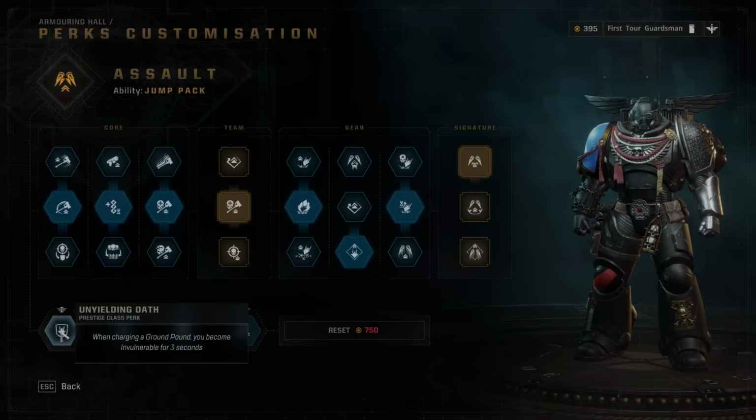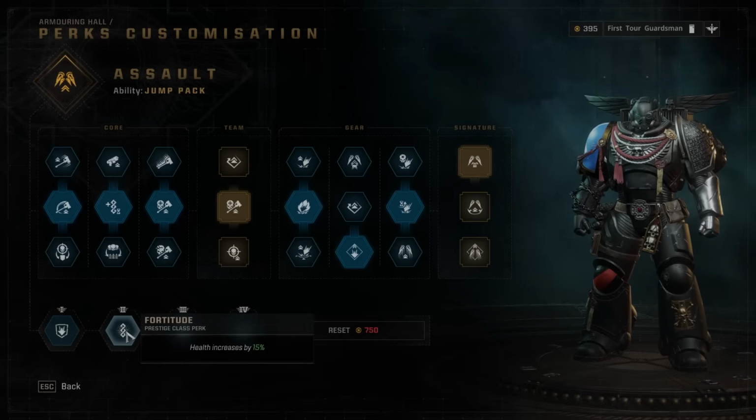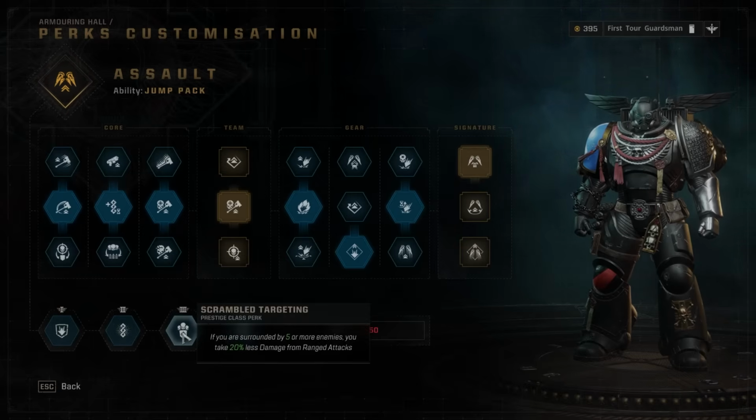And like I said, the rate of fire plasma pistol kind of does stupid damage already, so a really strong option. And for the Prestige perk tree here, I just take Unyielding Oath, move over here into the perk Fortitude, health increases by 15%, which is just a top tier perk for any class it's on. And then I grab the perk here, Scramble Targeting for even more range damage reduction.